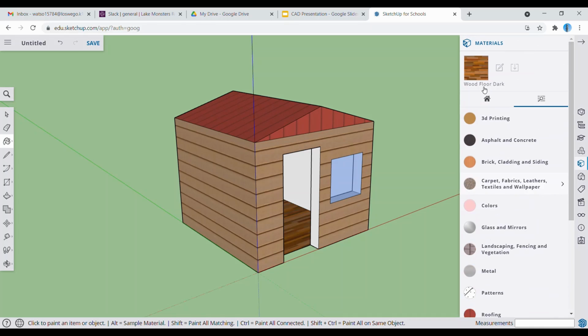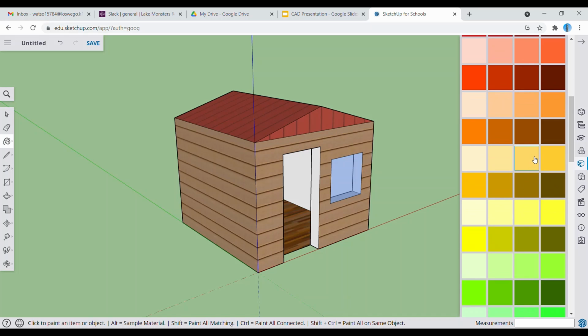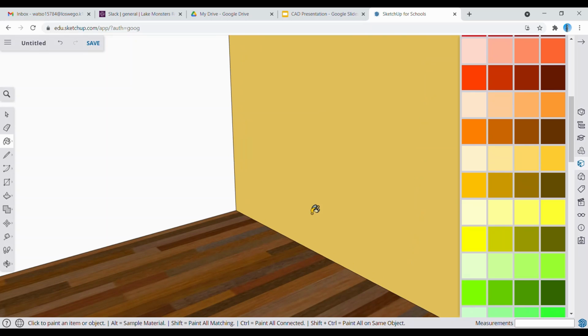If we go out to here, or there's a color tab, missed that. We've got all these different colors. Let's see, let's go with this yellow. And then if we zoom, and then click orbit, you can kind of move around in here.